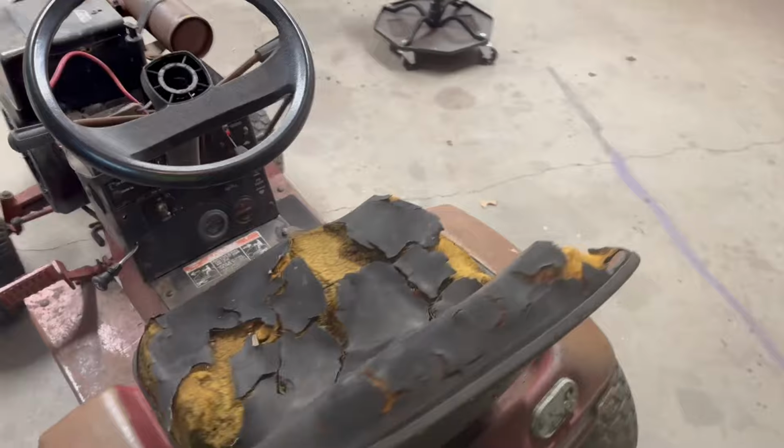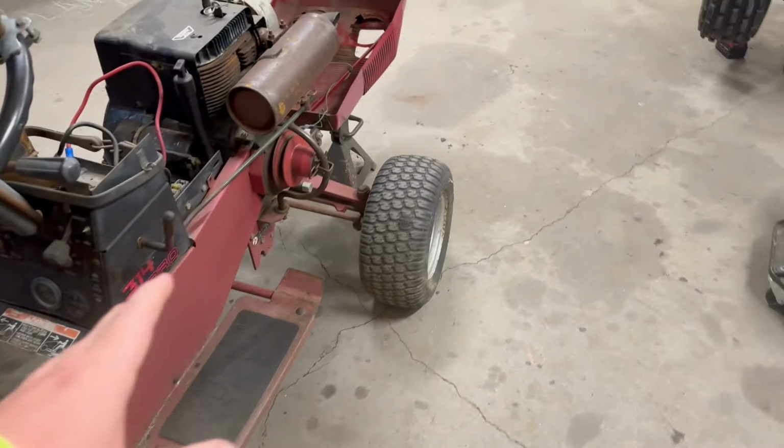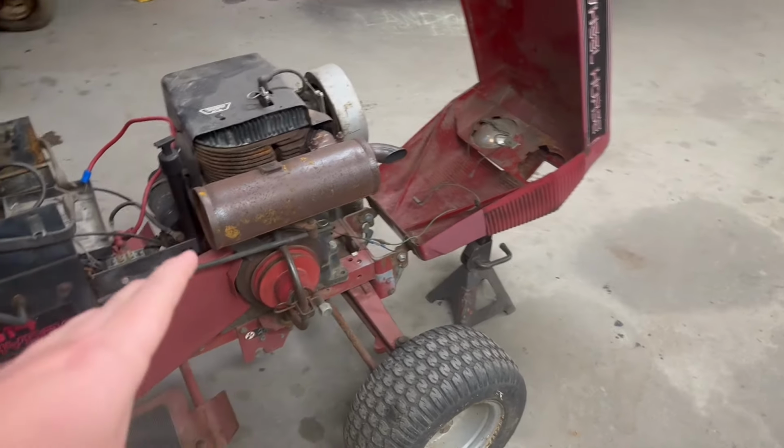But he told me that it was running. They had it running, but it's burning oil really bad. But he said the hydraulics on it and everything work, which leads me to where I want to go with this project.